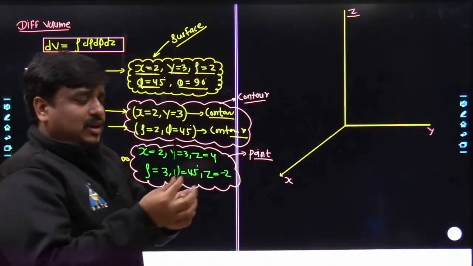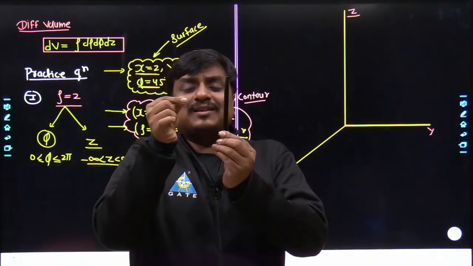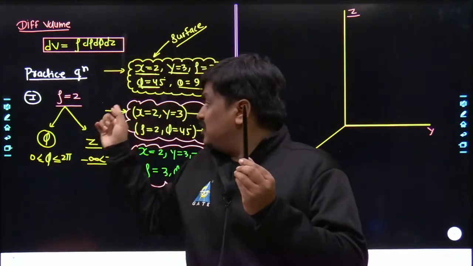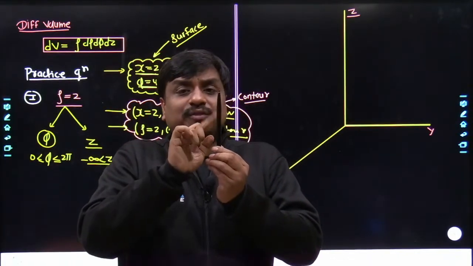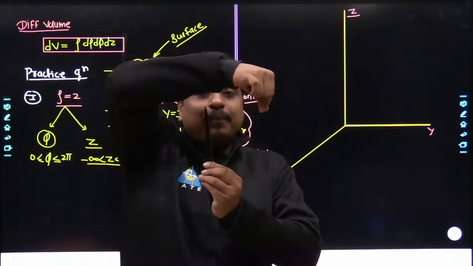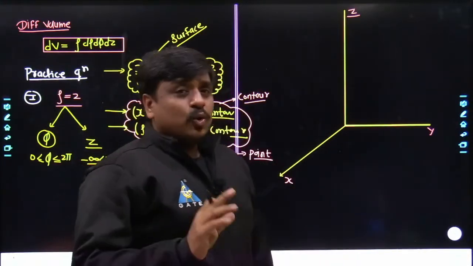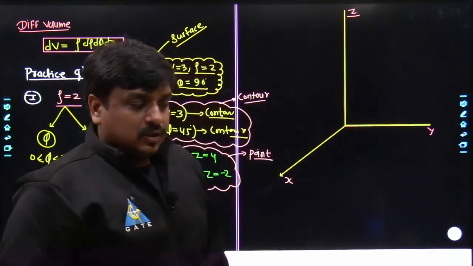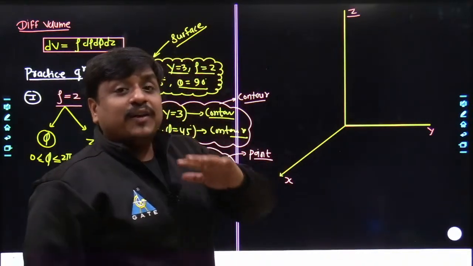What does that mean? Let's take this as my z-axis. That means perpendicularly you have fixed a certain point which has a distance from z equal to 2, which is nothing but rho. Now even if you rotate taking the reference of this axis in a circular path, you are still maintaining the distance 2 from the z-axis, and hence rho is equal to 2 is going to be a circle for a fixed value of z.